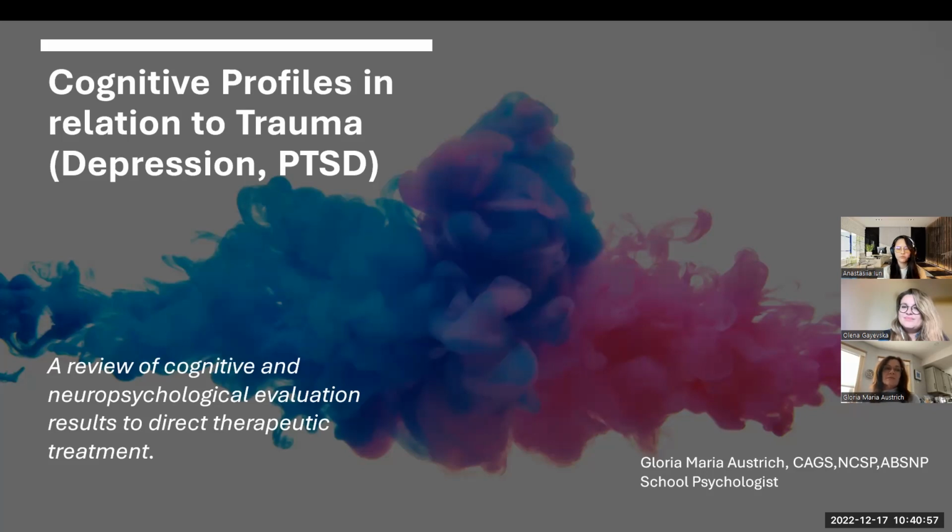So the objective for today then is that I will go through a cognitive assessment. It's a Wechsler, but I will explain further. So it's basically what is entailed in this evaluation, what each area purports to measure, and how we can use all of this information to gain a really good picture and understanding of a child or an adolescent or an adult, to then better direct what our treatment should be and how to formulate it based on their profiles of strengths and weaknesses.